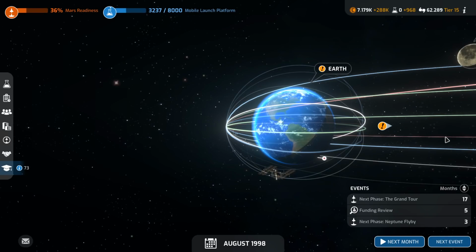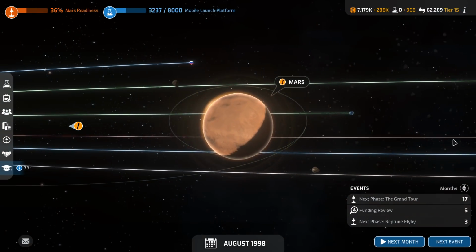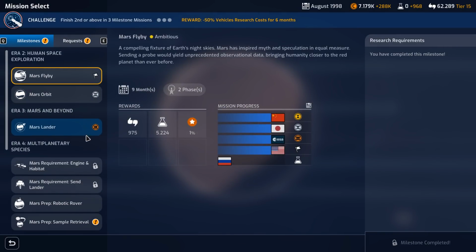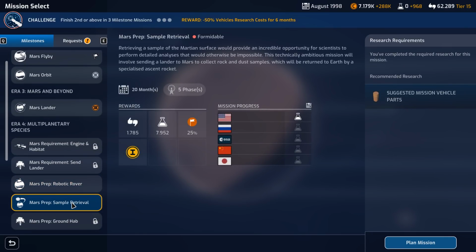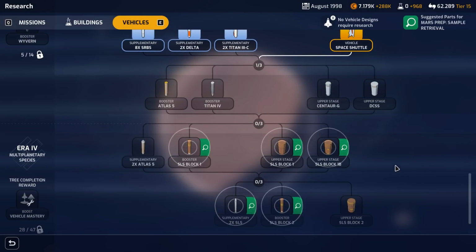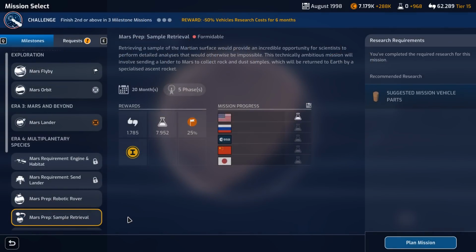Alright, with the Mars sample lander researched, and another mission slot freed up, I can now get to planning this mission. This is the robotic rover. I can do this one, or I can do this one. I'm not sure if I have all the required parts yet. Yeah, not really. I will need to get the SLS blocks, and I don't have anything near that.